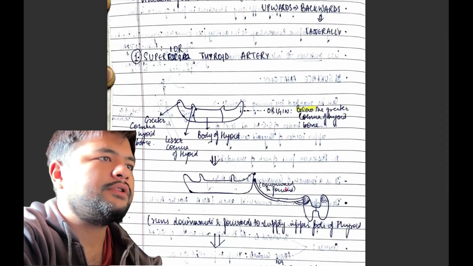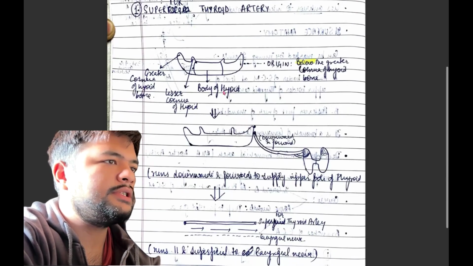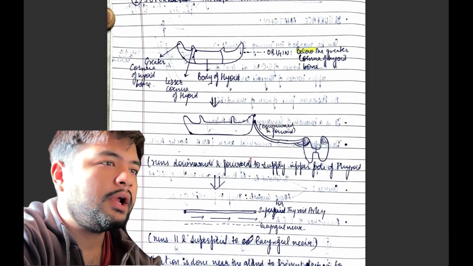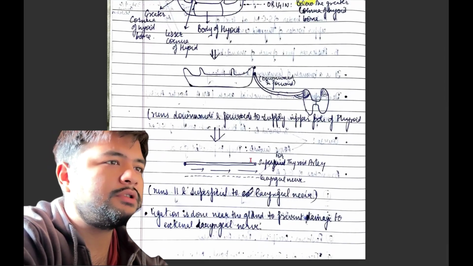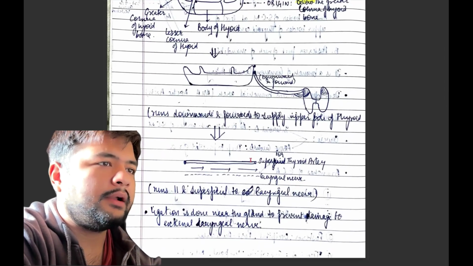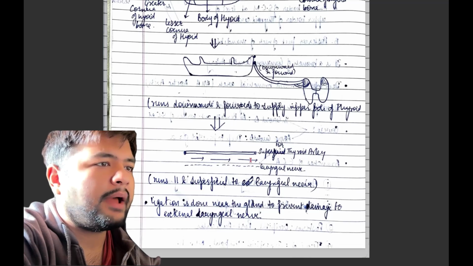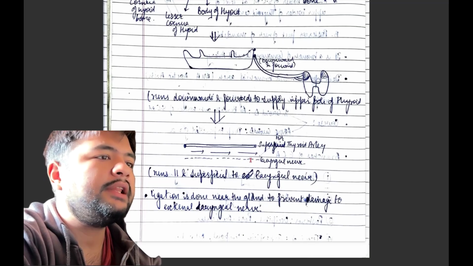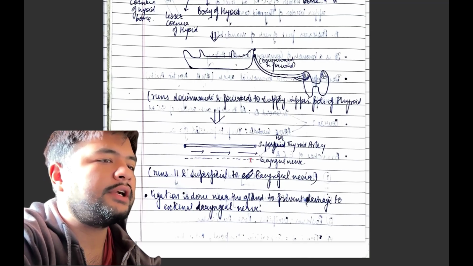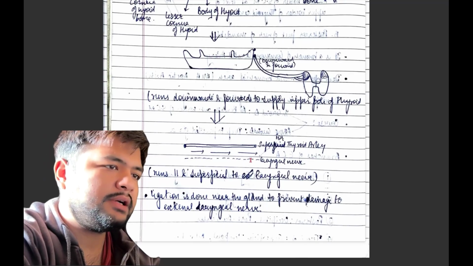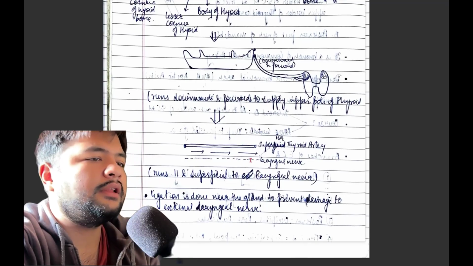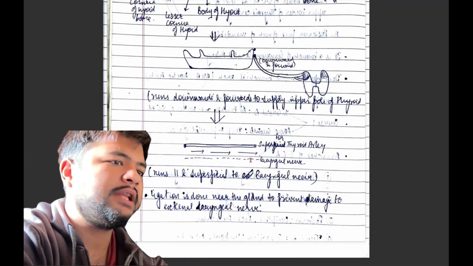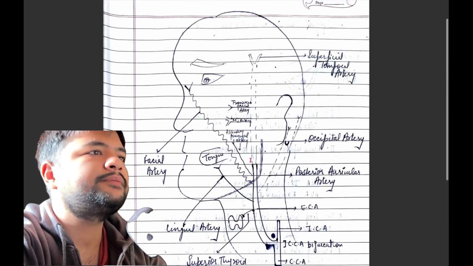We will be seeing the superior thyroid artery first. This diagram I have made for the hyoid bone. It originates below the greater cornu of the hyoid bone, and it runs downwards and forwards to supply the upper pole of the thyroid. The superior thyroid artery is parallel to the external laryngeal nerve and also superficial to it. So the ligation is done near the gland to prevent damage to the external laryngeal nerve. Whether the ligation is near or far from the gland, and the prevention of damage to the external laryngeal nerve and recurrent laryngeal nerve, will be covered in the next seminar.